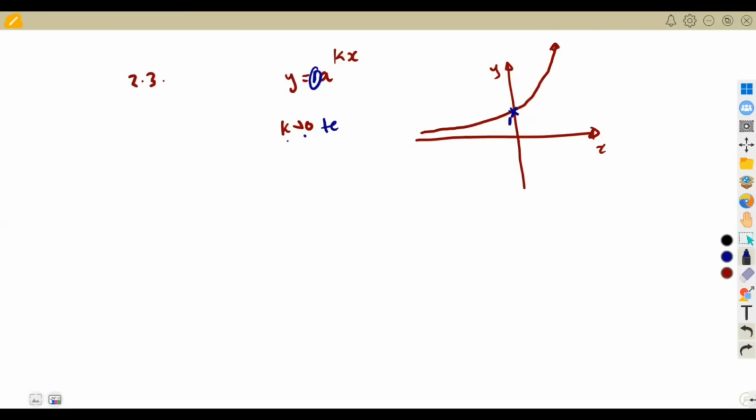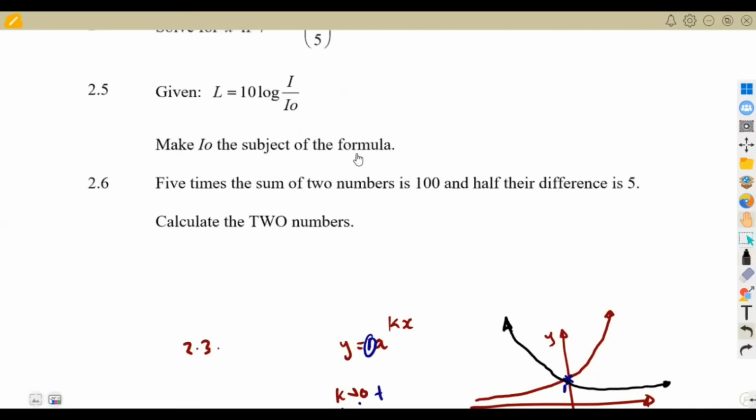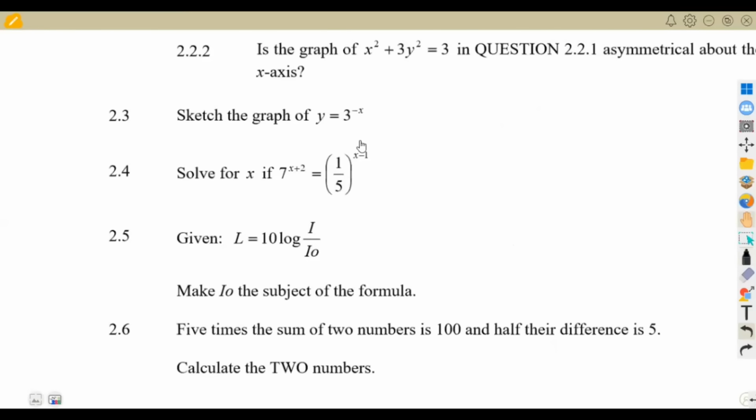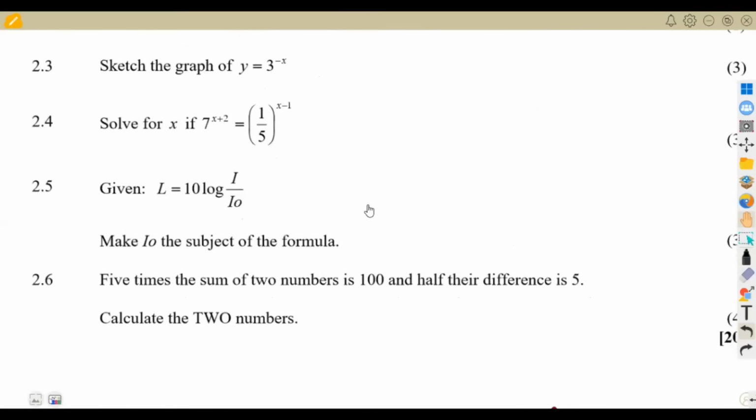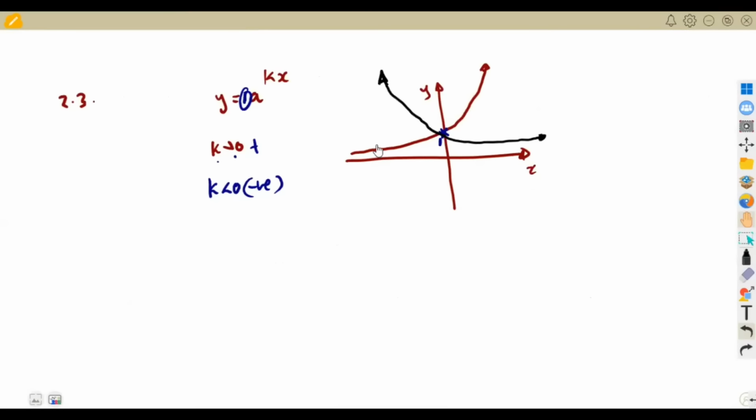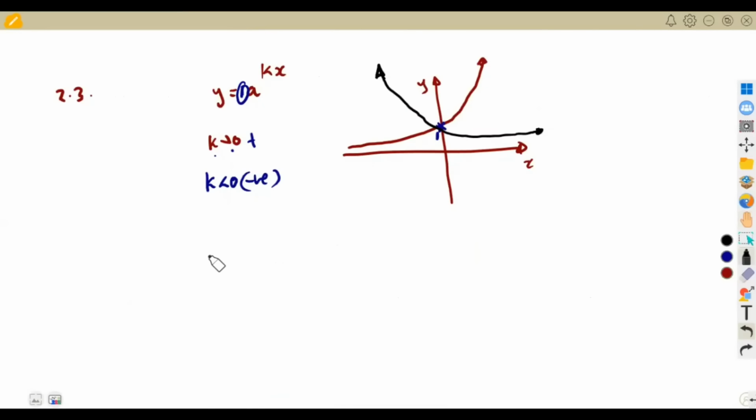It means we are talking about positive values. But if k is less than 0, whereby we are referring to negative values, we are going to see the sketch of the same exponential function in this way this time. It is going to have positive values, then it decreases with the x values. So this is the same graph that we are seeing here, because we are given a negative exponent: 3 to the exponent of negative x. Or you can just have a table to draw this graph, but you can simply have it from this understanding that I'm explaining here.